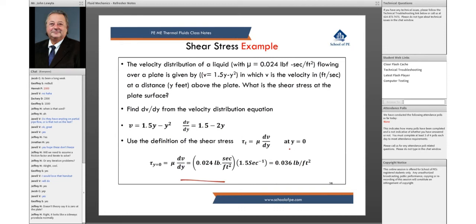But the whole point is, typically what they'll do is give you the velocity distribution, and they could say we want it at x inches in or feet in or whatever it is. That tends to be in the problem statement itself. I just put that in there so that you remember your differential calculus. When's the last time you did differential equations?